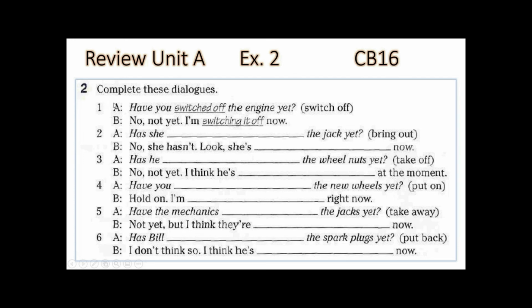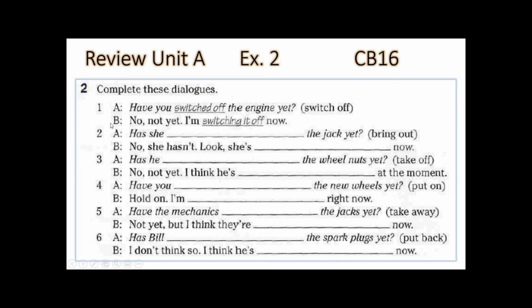Number 1. What is the verb between the brackets? It is switch off. Now, A. Have you switched off the engine yet? Why is switched off used? That is, why is the past participle of the verb switch off used? Very good. It is because this is a question in the present perfect. So the past participle of the verb must be used.